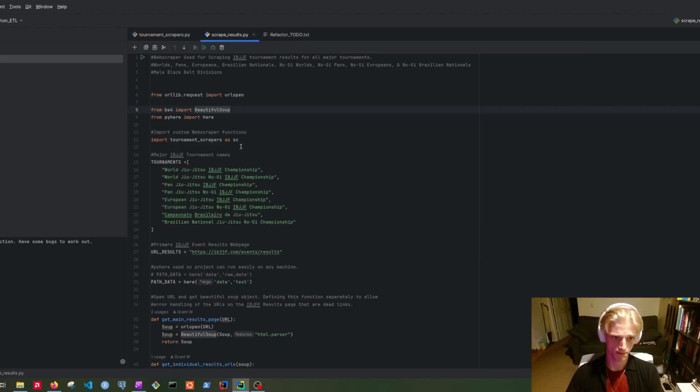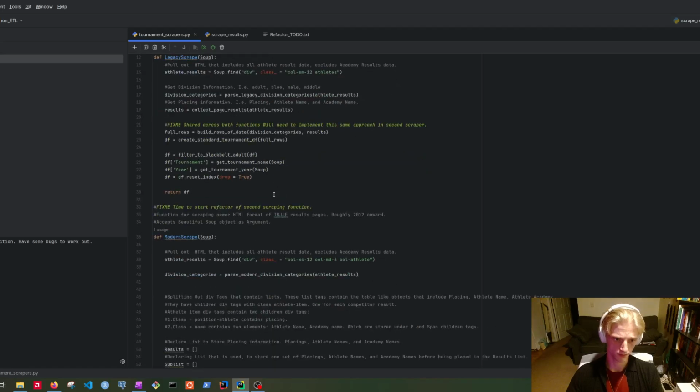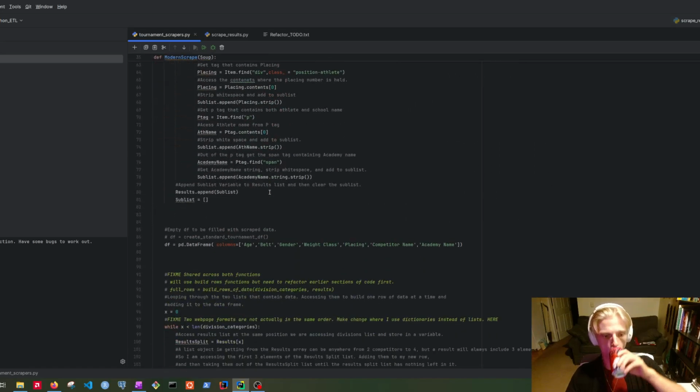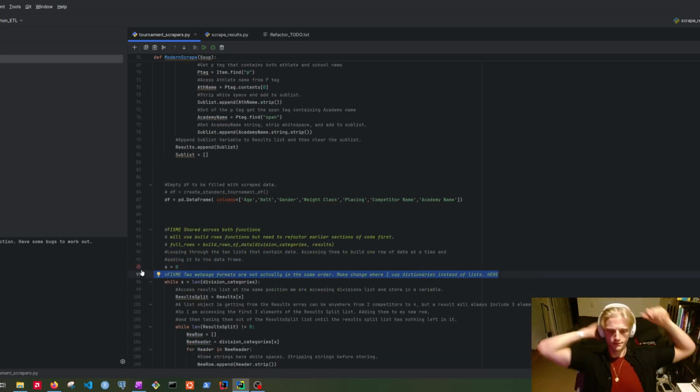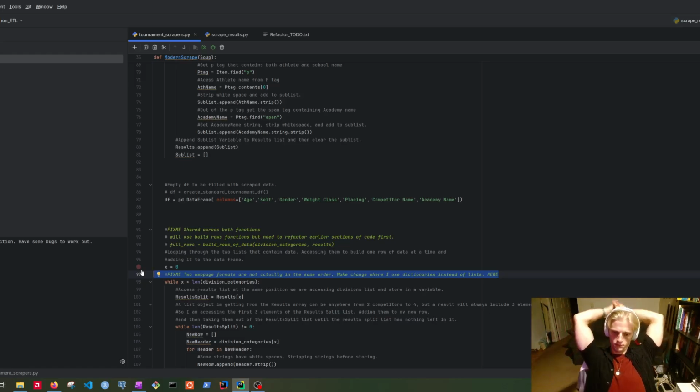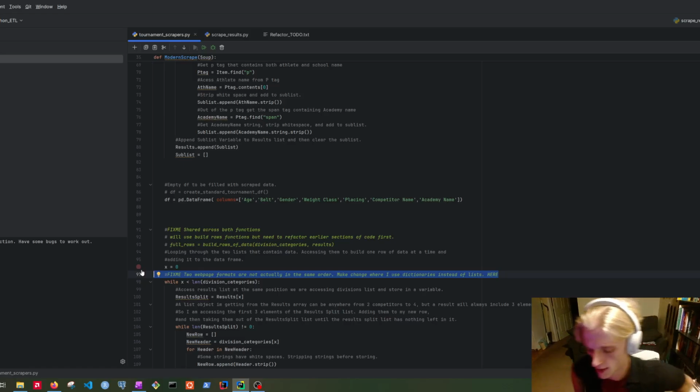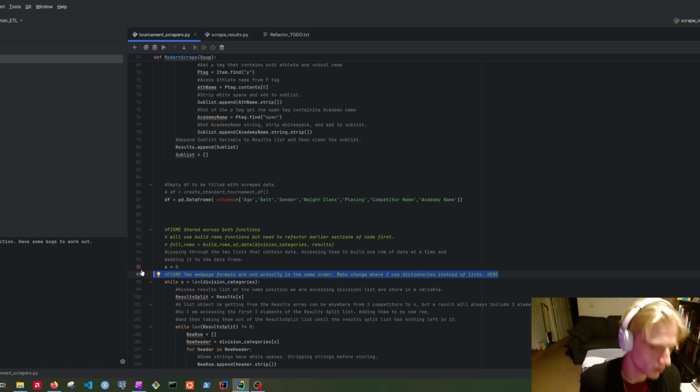I was working through a bug. Originally I was storing the different rows of data that I scraped from the web page as lists, but there's two different web page formats, and they don't order the rows in the same way.